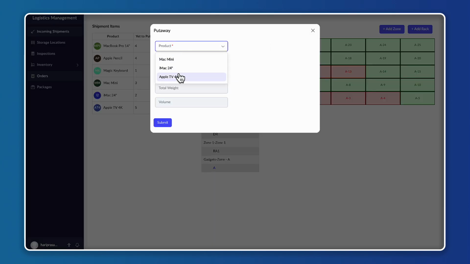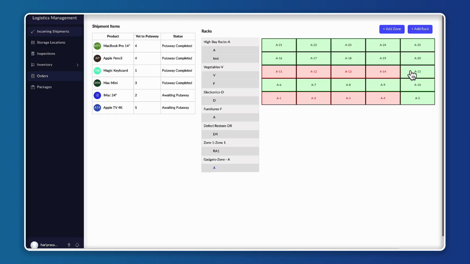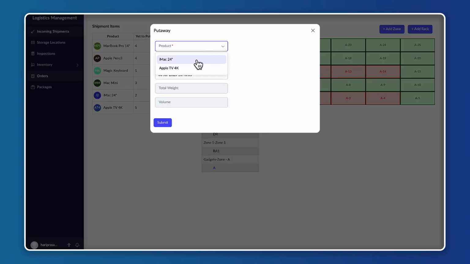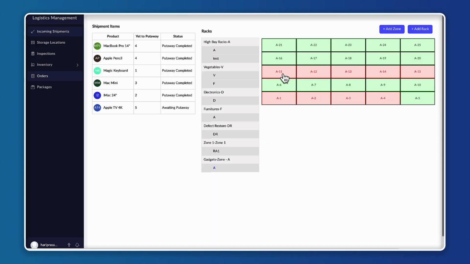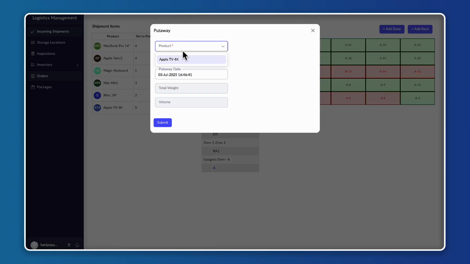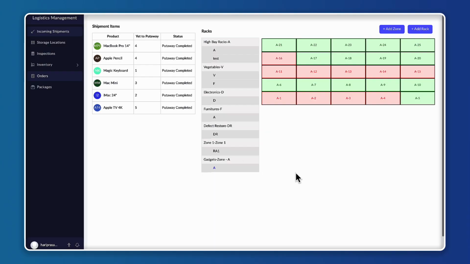And in the A14, again, I can add the Mac Mini, I'll submit it. Then in the A15, the iMac, and in the A16, I'll add the Apple TV 4K. Right?